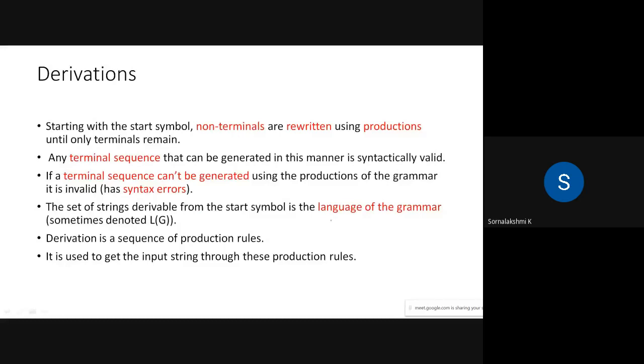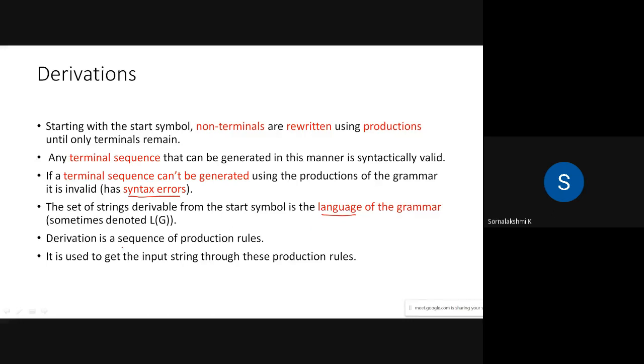Any terminal sequence that can be generated in this manner is a valid string that belongs to the grammar. If a terminal sequence can't be generated at all using your production rules, then your grammar is invalid. If you can't generate a terminal sequence, that means your grammar has a syntax error. So the set of all possible strings that could be derived from the start symbol is called the language of the grammar, denoted by L(G).